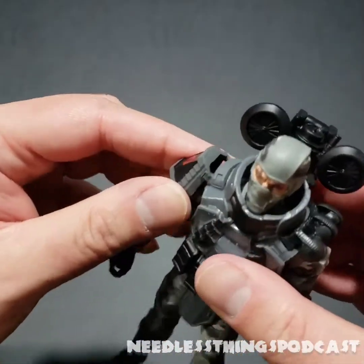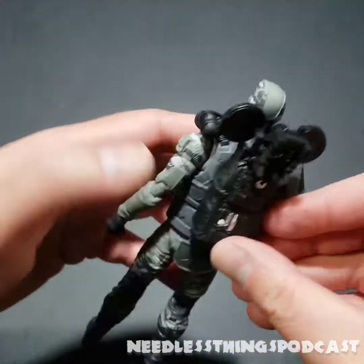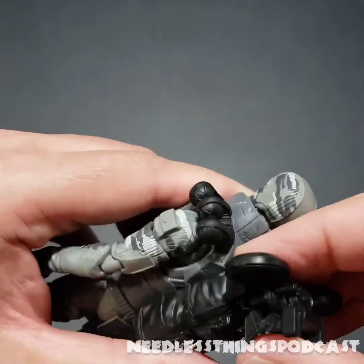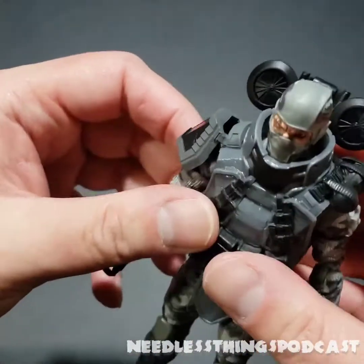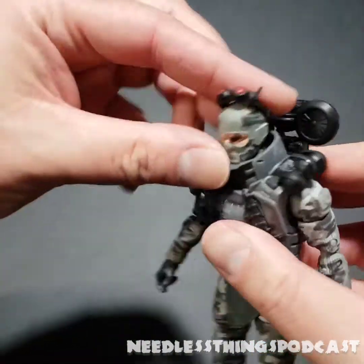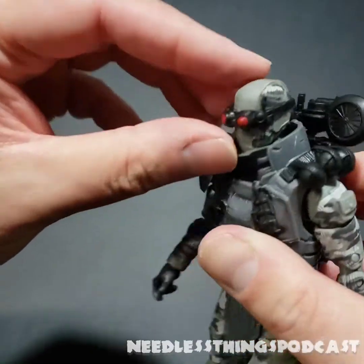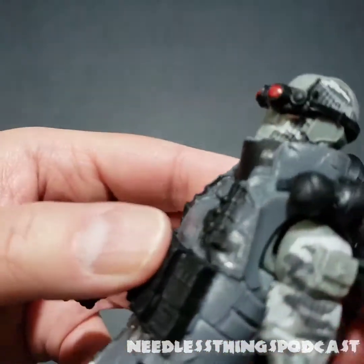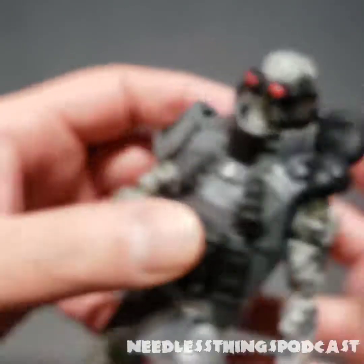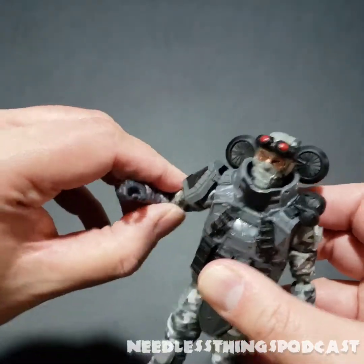This is the Firefly from the video game — he's not the best character to use but he looks awesome, and his drone is one of his special attacks, so that's a cool nod. He's also got some infrared goggles up there, and these are not the same goggles that came with the Cobra Troopers — these have a little antenna, presumably for voice controlling the drone or something. They slip right on nicely.